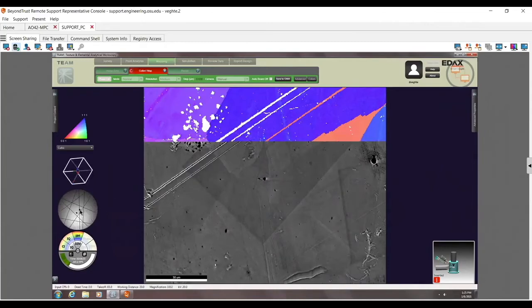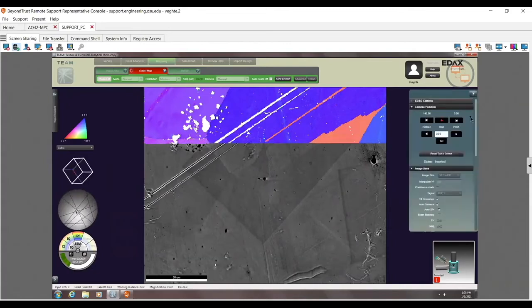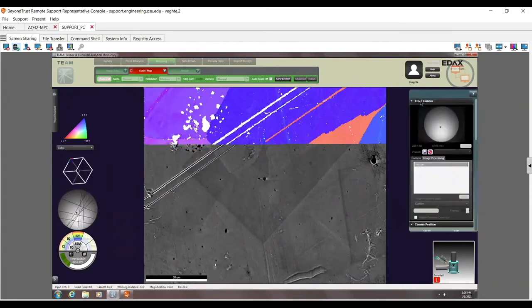Also, I can see here that I'm using a non-standard background. So I'm still using that custom background I set, which I think was basically nothing. In this case right now, the signal is strong enough that I don't even need a background. So this is actually being run without a background. And I can tell that by the fact that I still have my phosphor screen damage. So this right here is a map, again, being fully done without a background.